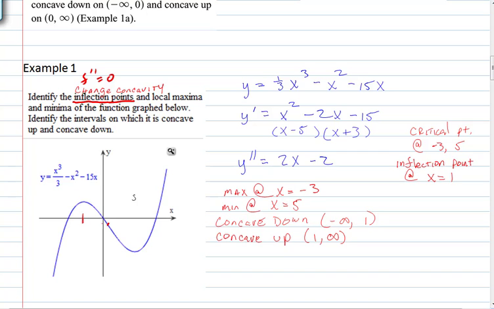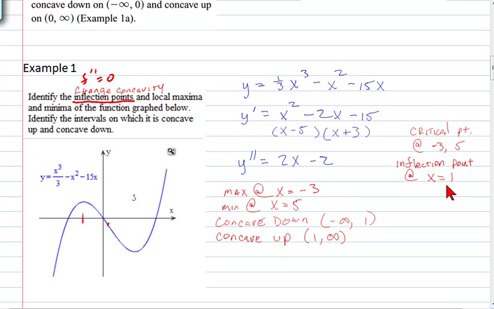And the only way we could have told that that was going to be at x equals 1 was by looking at where the second derivative was 0. You can't tell just by looking at this graph. I'm not magic, contrary to popular belief. I could tell that that point of inflection was at 1 because that's where the second derivative right here was equal to 0.